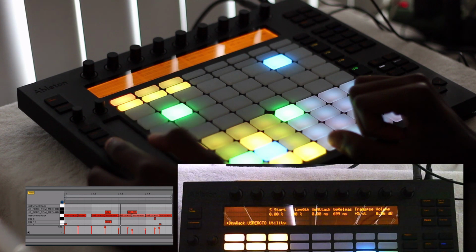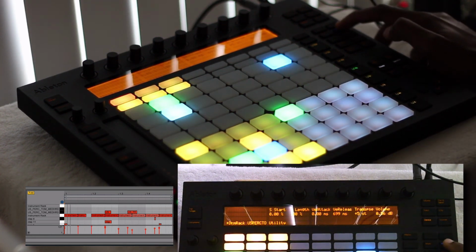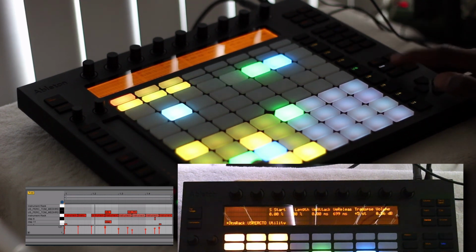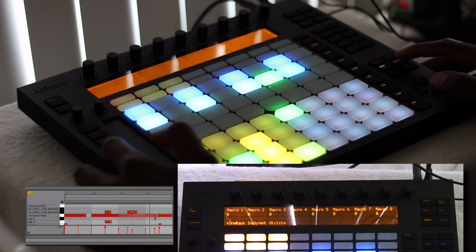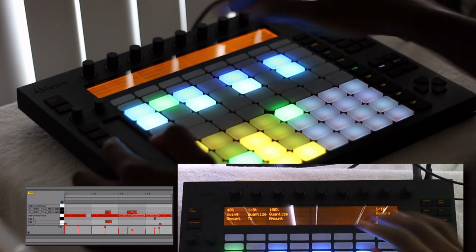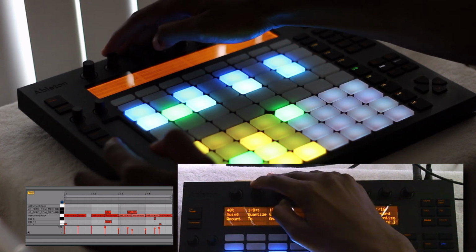Now let's do individual notes. I think these hats would be good. So we're just going to solo the hats and select them. Then we'll set up our Quantize.